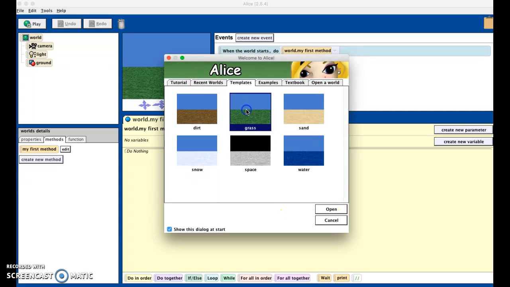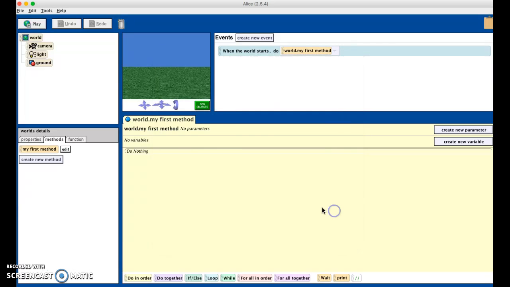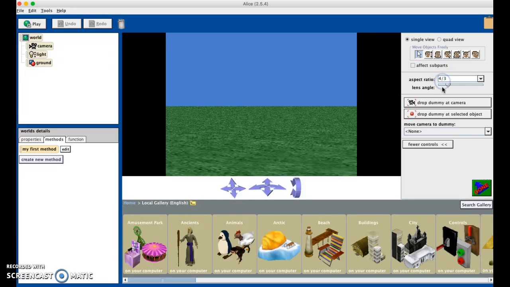So first of all, we create a world right now. After that, we want to add objects, more controls, drop down and camera. If we click the plus sign, then you can find the dummy. That's the camera view right now. And we want to name the dummy object camera view always.